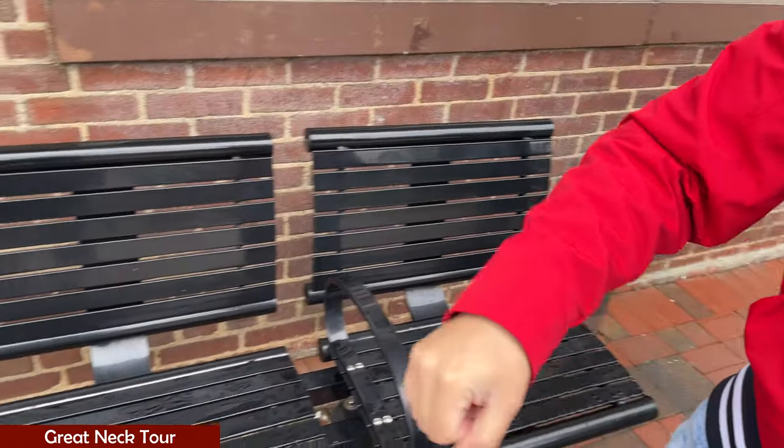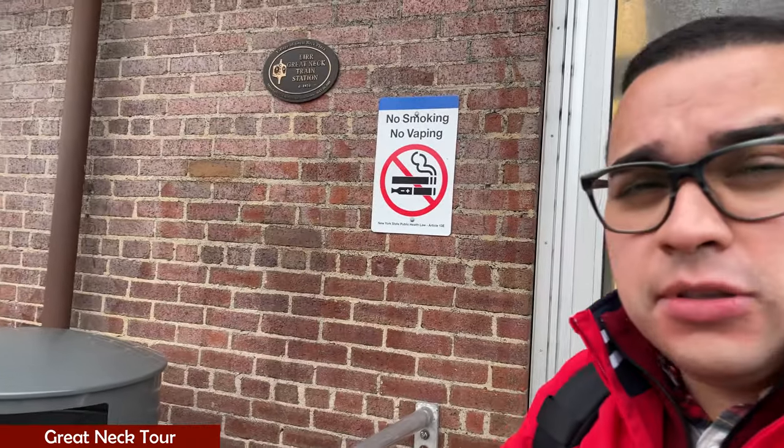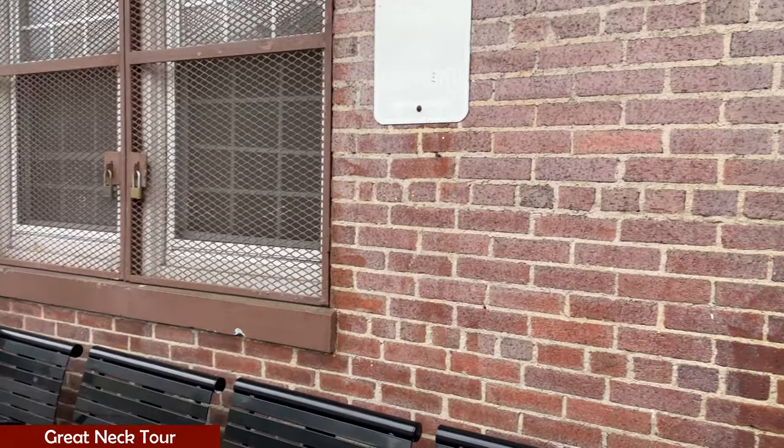Yeah. There are a couple of things here already. So here you have your bench, and on that side you also have it as well. This is a good way, of course, for people to wait for the train by sitting down on the bench. Obviously you don't want to stand it up. Yeah, that too, good point. So that could be for people waiting for the taxi or for the bus, whatever the case may be.